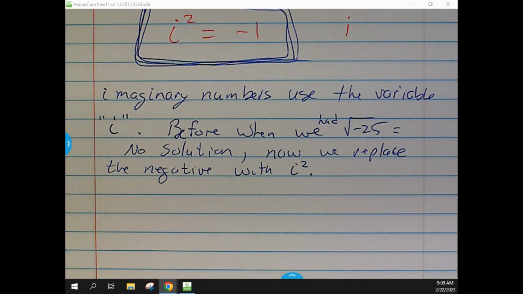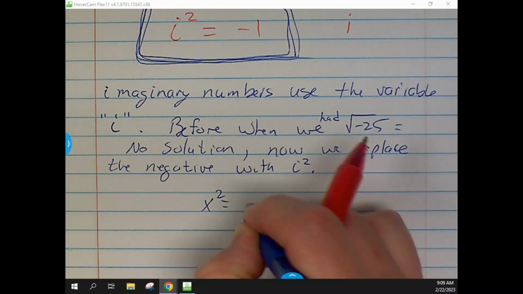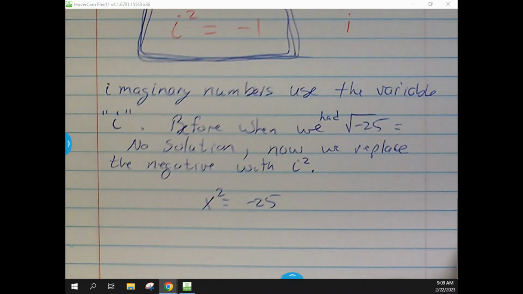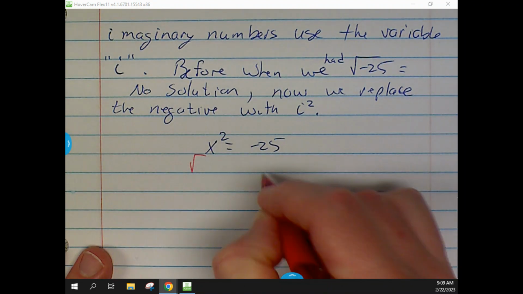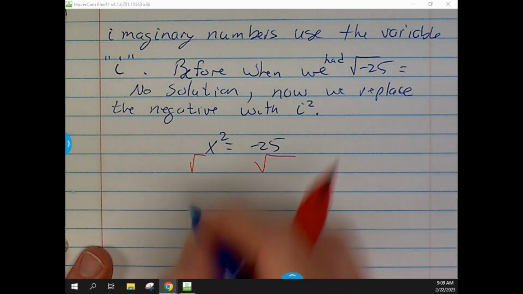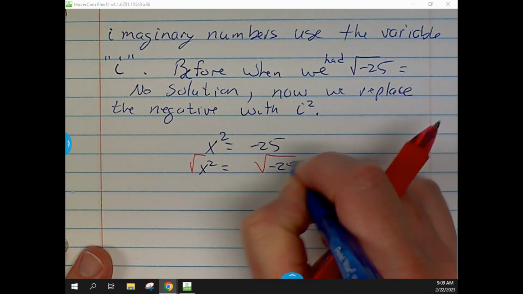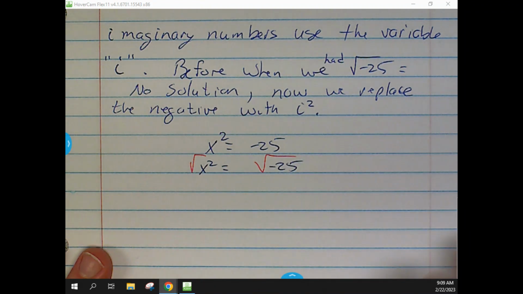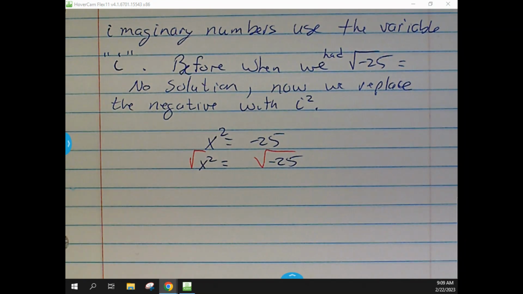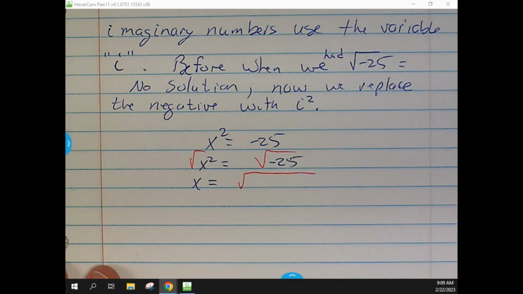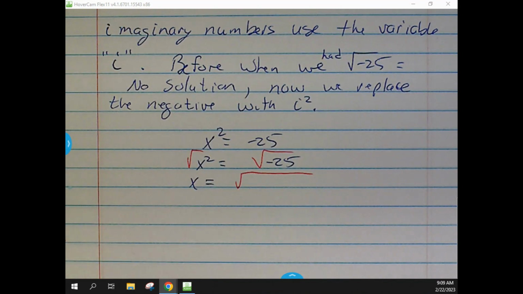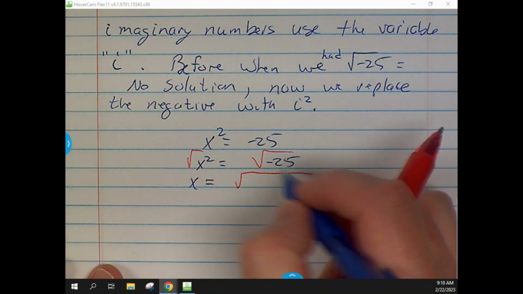So if we were solving x squared equals negative 25, we're going to use the square root property in this case. We're going to square root both sides. If we take the square root of negative 25, we're not going to get a real number. It's going to give us the math error, and we're done with it. But the square root of x squared would give us x. And for the square root of the negative 25, I'm going to give you the long process first, and then in a little bit we're going to shortcut it. They've got negative 25.